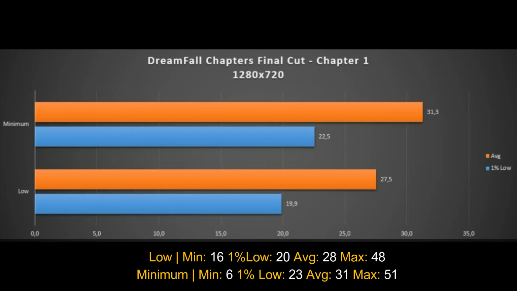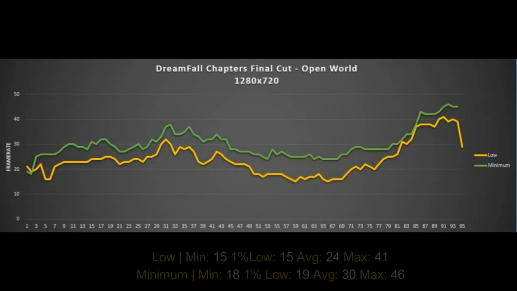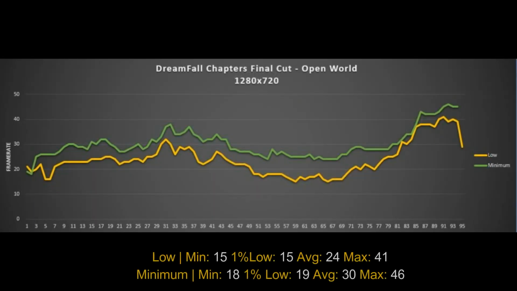Okay, so it seems that reducing the draw distance of the shadows to 0 meters and reducing the volumetric whitening to very low really improves performance, especially on the open world part, which is Aeropolis. With the minimum settings I got an average of 30s, which is acceptable, and 1% low was at 19, while with the low settings we got an average of 24, which is 5-6 frames per second less, and a 1% low of 15.